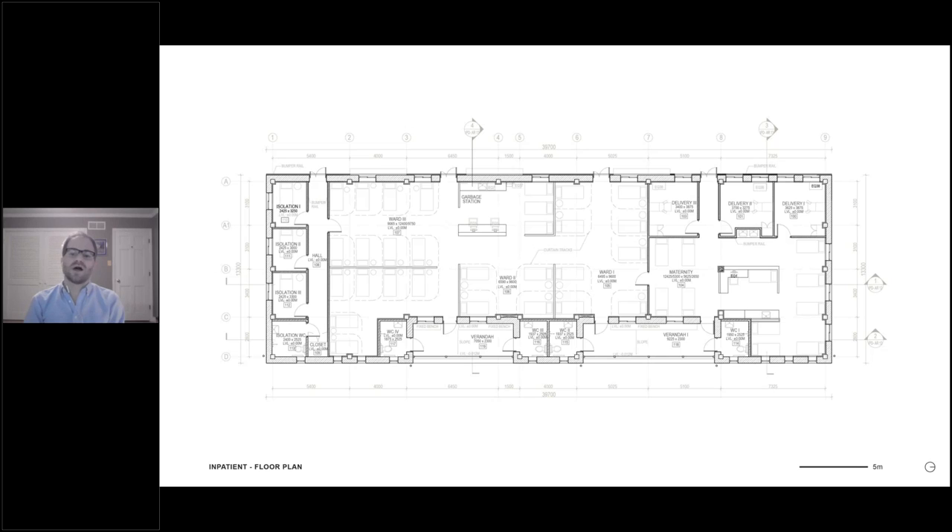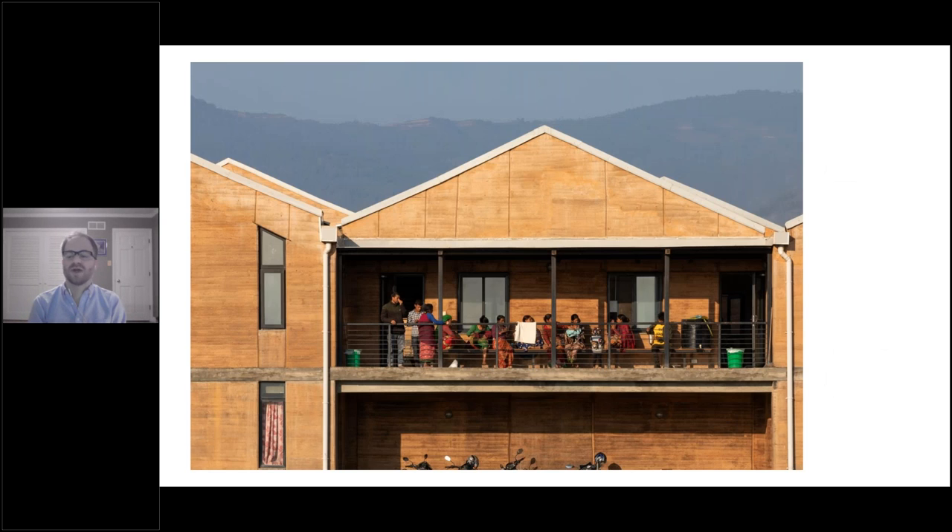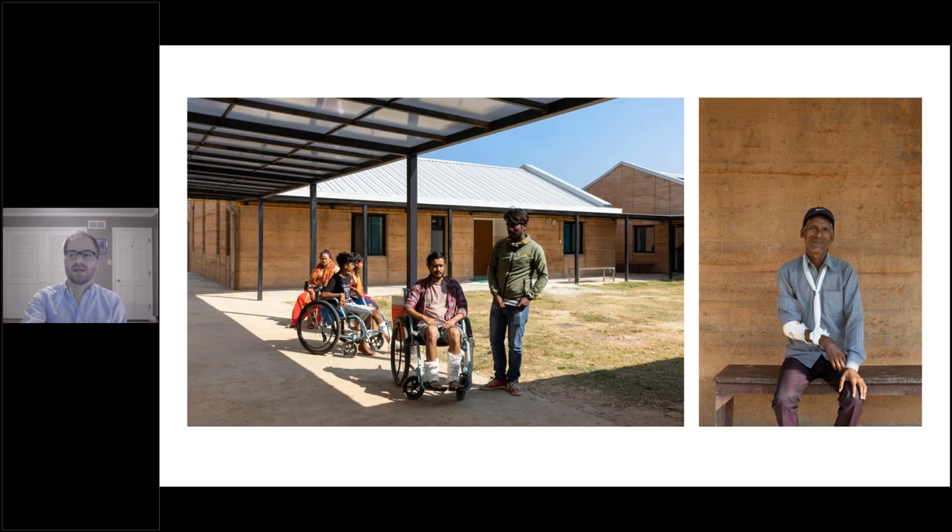Moving north, you see the smaller, more private courtyard in the distance. The campus has special areas for women including the antenatal exam room on the left and the maternity ward on the right. Maternal health is a main focus of the hospital because the region has one of the highest maternal mortality rates in Nepal. These more private spaces open onto the upper, more secluded courtyard, and the canopy wraps around each building providing cover for expecting mothers outside the maternity ward. The inpatient block looks very similar to the outpatient building from the exterior, but the verandas are private to each ward. These verandas are very popular for admitted patients, especially in the early morning sun facing east. Because the region is agrarian with lots of manual labor risk, many patients arrive with broken bones.